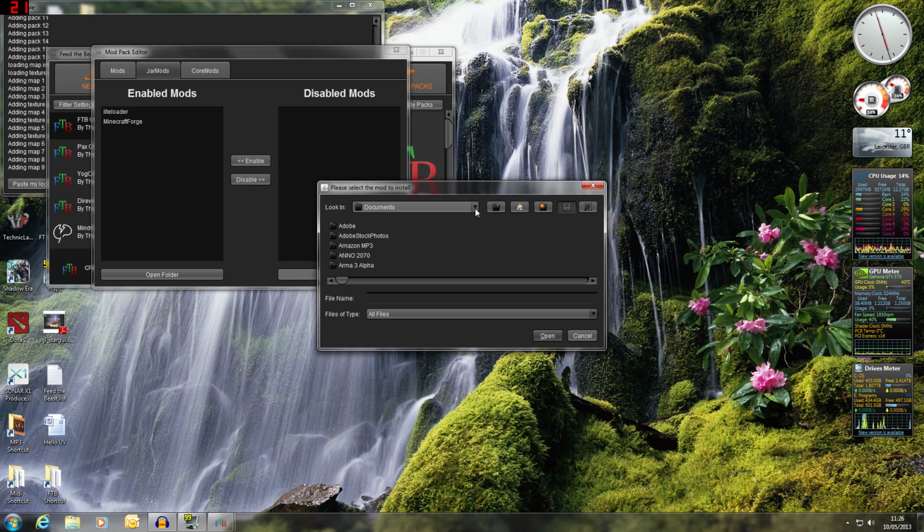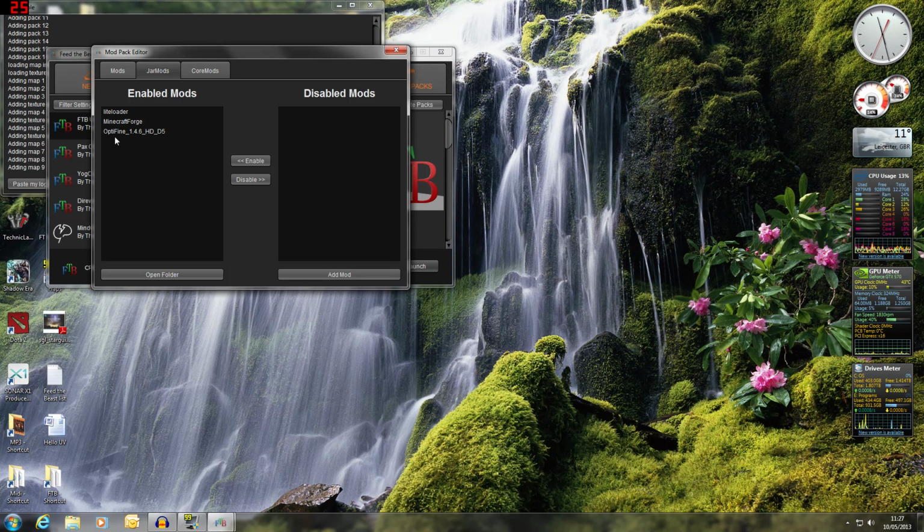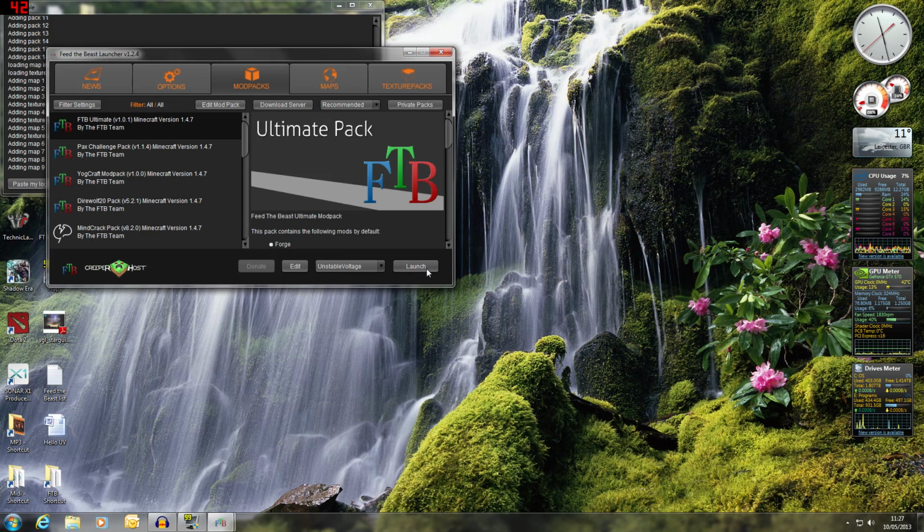And then you need to navigate to the same place where everything was installed. So it is in E, Feed the Beast, Ultimate, Minecraft, and where are we? I've lost it. Mods, there we go. And find OptiFine on that list. So this is the same directory where we've just put the OptiFine zip file. There it is. So select that and open. And now you can see we have the OptiFine mod added to the launcher. So we can close that down. Next thing to do is start up the game and make sure that that has worked.